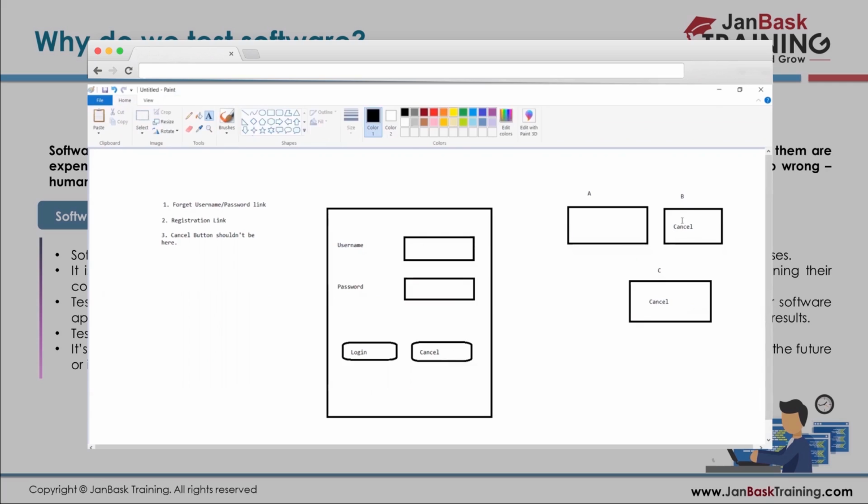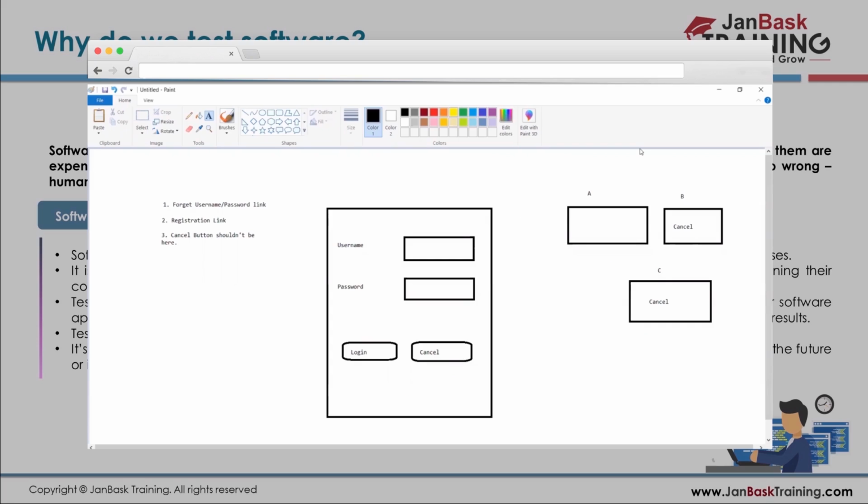The reason is the rule for using the cancel button. Let's say I have a cancel button on page B here, or here on page C. If I click on cancel on page C, it should get redirected to page B, the previous page or previous state.